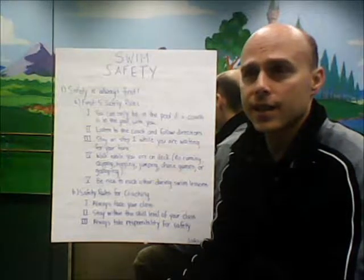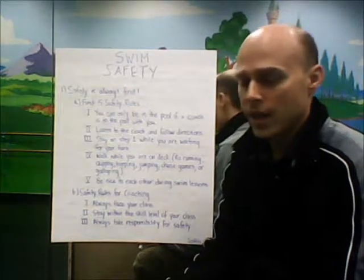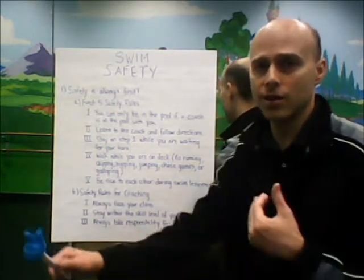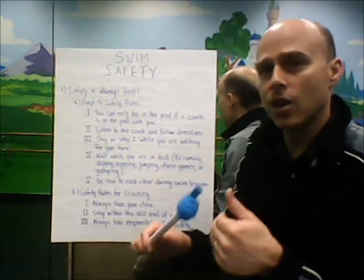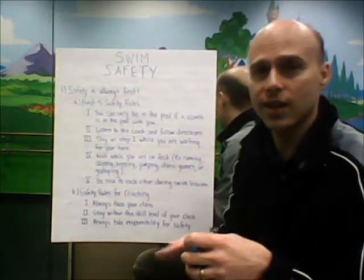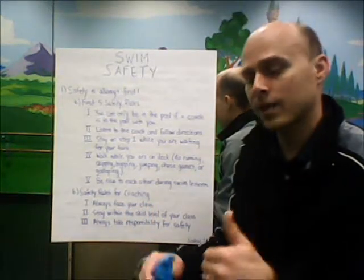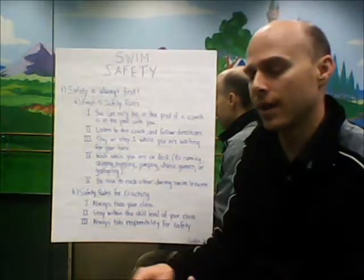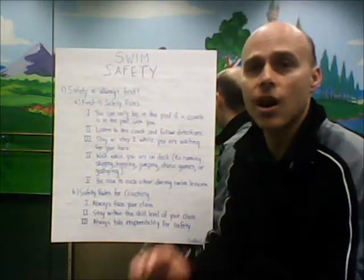The skill chart is the standard for each level and each level's skill ability. So if the skill chart says the student needs to swim up to 5 feet, that's the maximum distance you should be swimming those students, regardless of whether or not they're capable of swimming further. As long as they're enrolled in that level, that's the maximum distance they go. And that's for the safety of all the students in the class. Remember, the safest student is the one in your hands. So when the skill chart says 5 feet, you're not only limiting that to 5 feet for the safety of the student that's swimming the 5 feet, but also for the safety of the students that are still on the step.